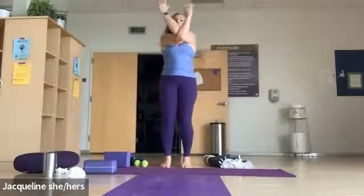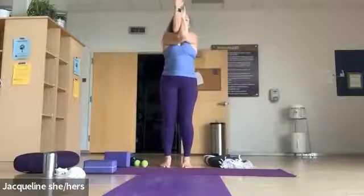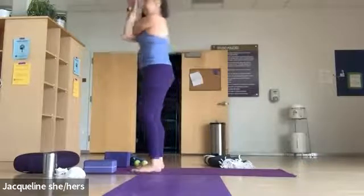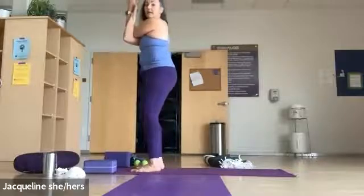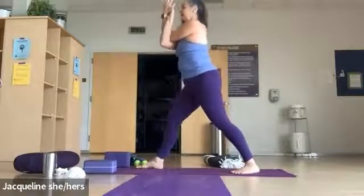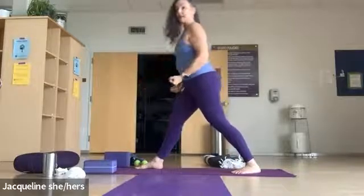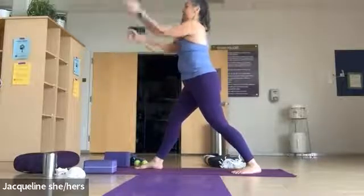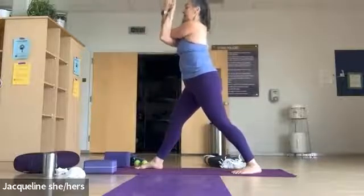Left elbow, right elbow over top, backs of the hands or palms. Lift the elbows up. Again, starting off with the feet hip width apart this time. Sliding that right foot back. Legs are straight. Isometrically pulling towards one another. And then when you're ready, inhale up.